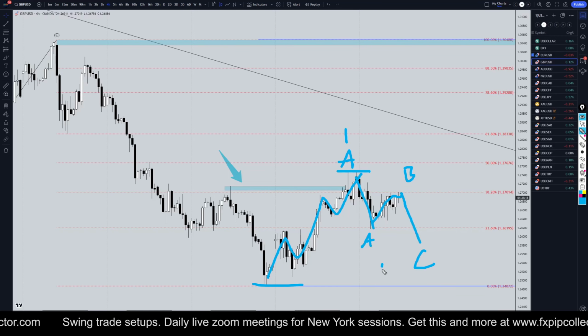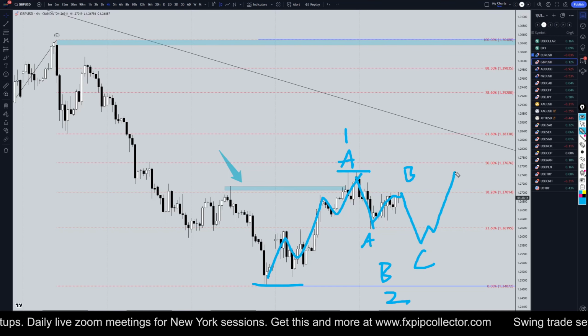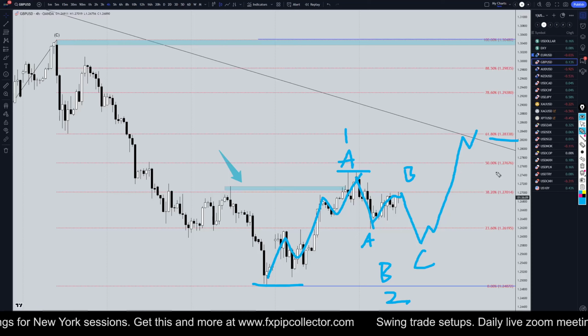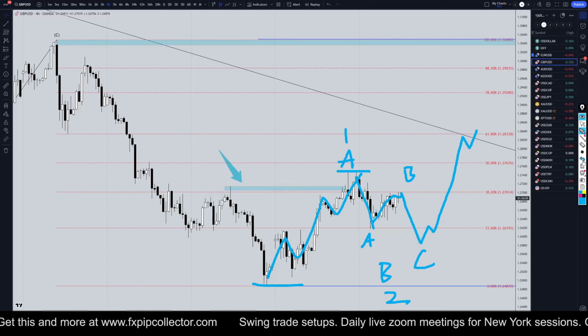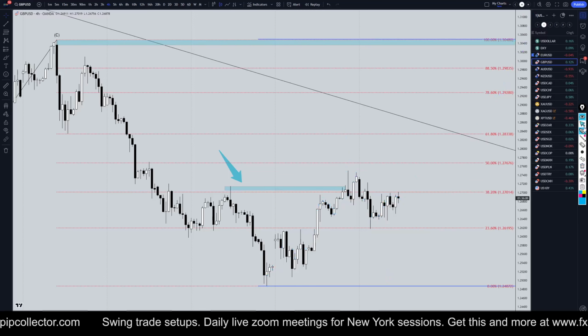Like I was saying, this is either a wave B or a wave 2. The best thing we can do is go long and try to learn and earn at the same time, whether it's a wave C, which would probably go up to like the 61.8% and then turn back down, or if we're lucky and we go long and it just turns into a big old wave 3, that's almost like a bonus trade for us.